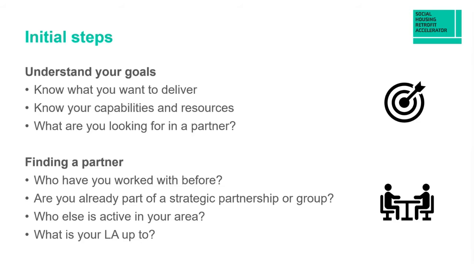Who have you worked with before? Do you already have collaborations that you can build on? Are you already part of a strategic partnership or group, maybe a procurement partnership and some other activity? Who else is working in your area? Can you use geographic considerations to help you find partners? What's going on in the next area over from yours? And what is your LA up to? What's your local authority doing? Can they help to pull together your consortium?